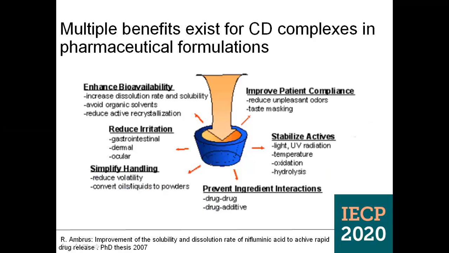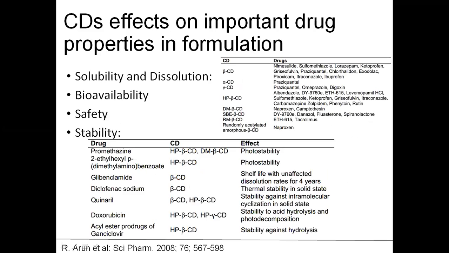Cyclodextrins and their derivatives have received considerable attention in the pharmaceutical field, and an increased number of reviews have been dedicated to their industrial and pharmaceutical applications, as you see here on this slide. Various physicochemical properties of drugs can be altered through cyclodextrin complexation, especially drug solubility in aqueous biological media. In aqueous media, drug molecules of appropriate size and structure will enter into the central cavity of cyclodextrin molecules to form water-soluble complexes, and frequently enhanced total drug solubility is observed.